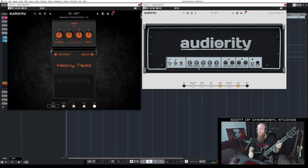Yeah, we need to mess with the tone knobs here on the Heavy Pedal, because we want the pedal and the amp to work together, not cancel each other out. So right now we have something like this, and I'm going to dial in the settings that I like to use, and you're going to hear a big difference.